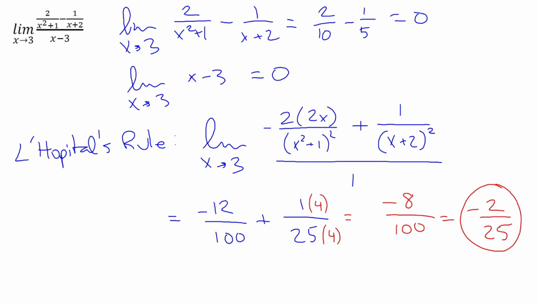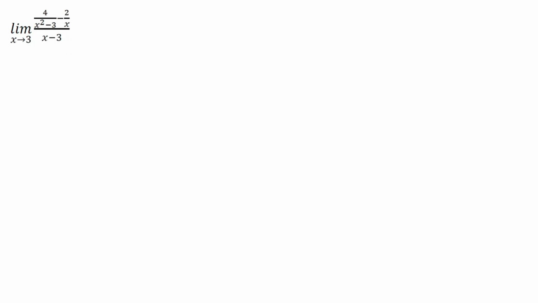So it still works using L'Hopital's rule. So for these complex fraction ones, just do whatever you feel is easier for you. Either use L'Hopital's rule or get the common denominator. I guess we'll do this one. We'll try and do this one using the common denominator method. Then we'll try the next one maybe again with L'Hopital's rule.